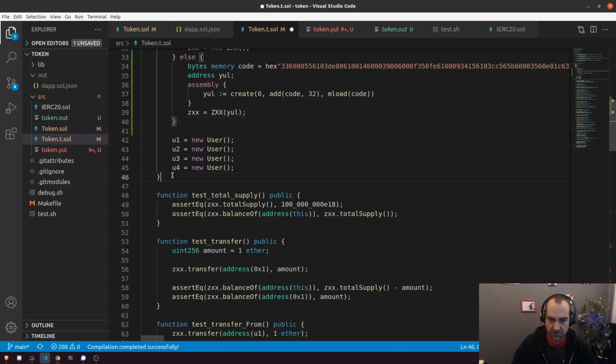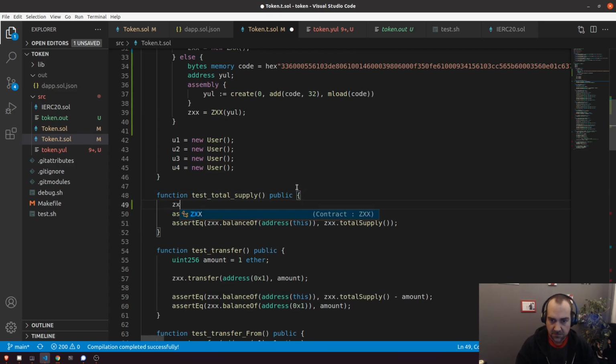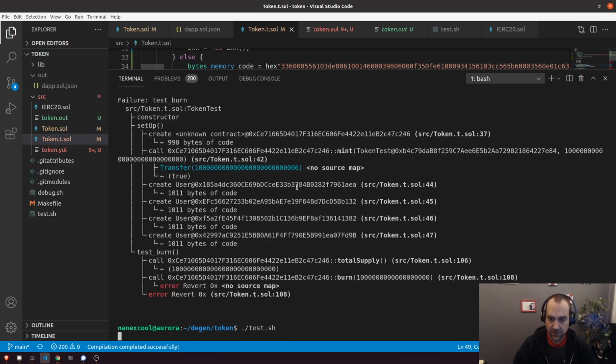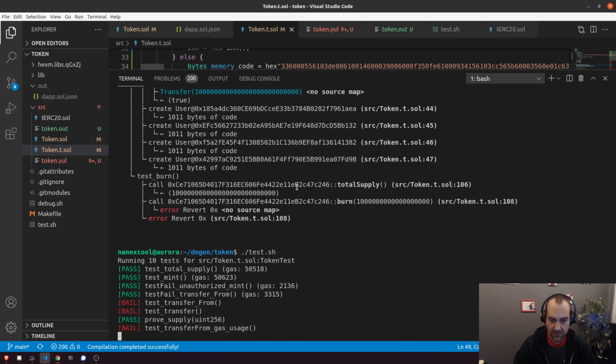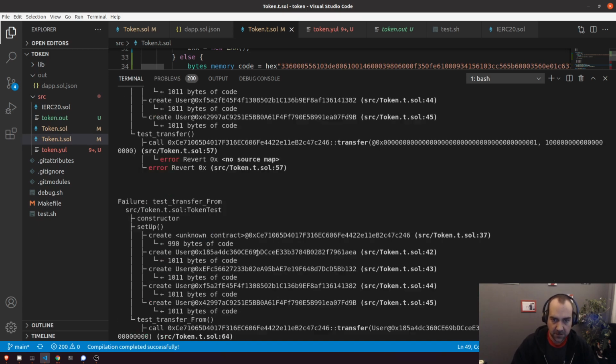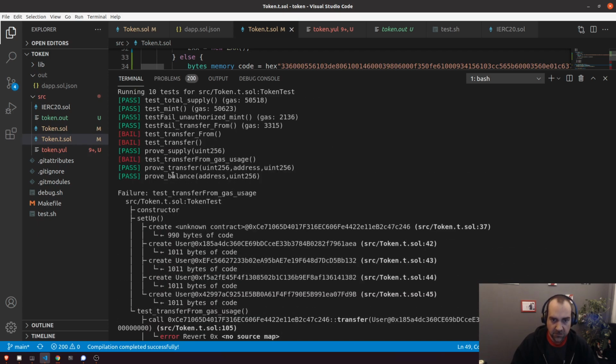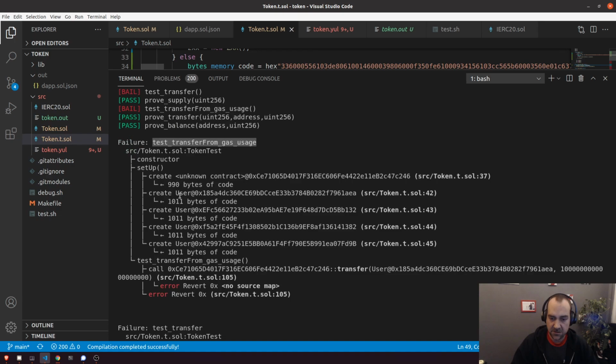And the total supply, oh, okay. This one worked. Prove transfer, prove balance, gas usage.